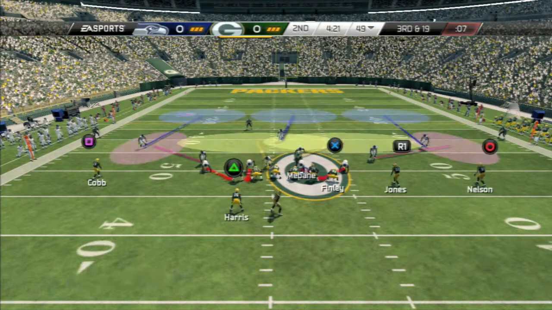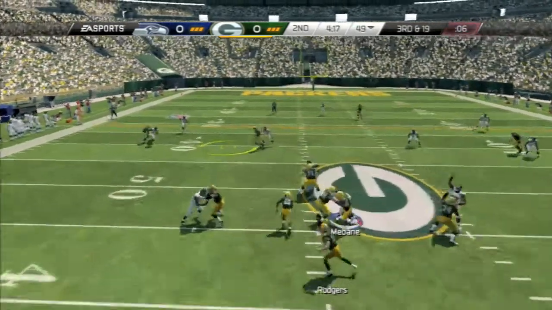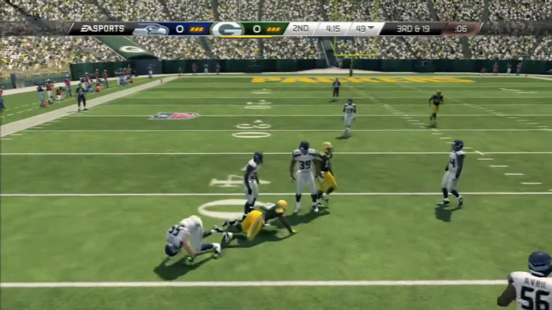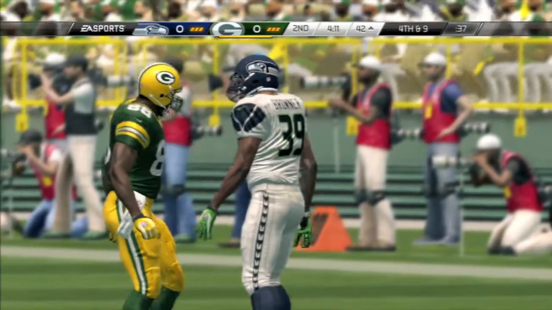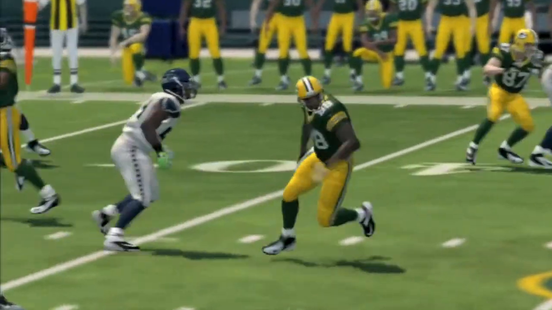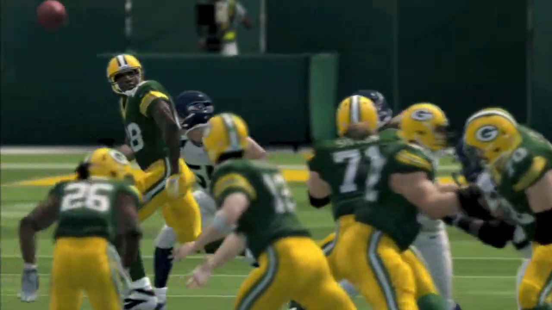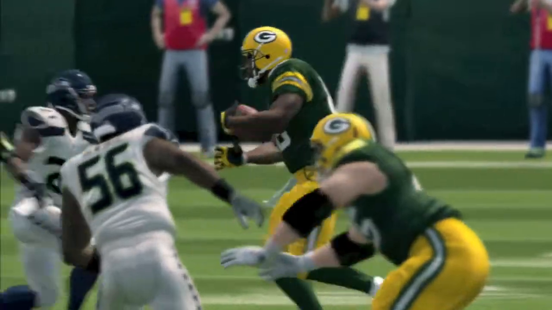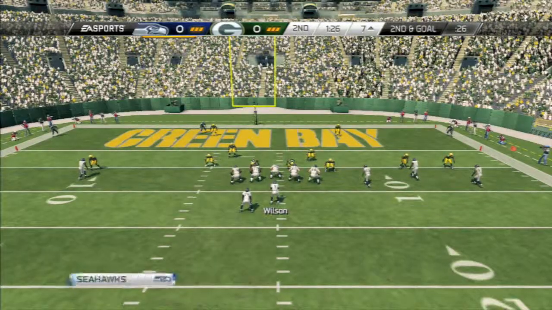It had a lot more fluid feel. It almost feels like you're watching a real game when you watch the replay back. And you see here, Driver, I believe that was, caught the pass, or Finley caught the pass, and he automatically called for a flag. You see here, he raises his hand and asks for the refs to give him a flag. He obviously didn't get one because that was a clean hit, but I thought that was pretty cool.